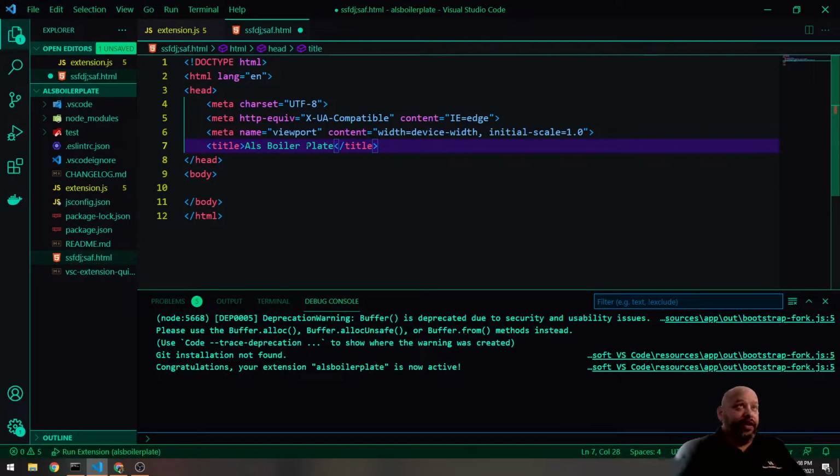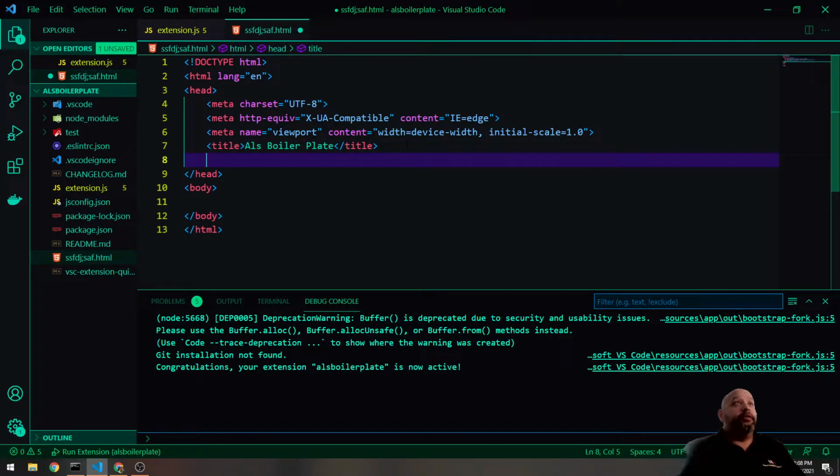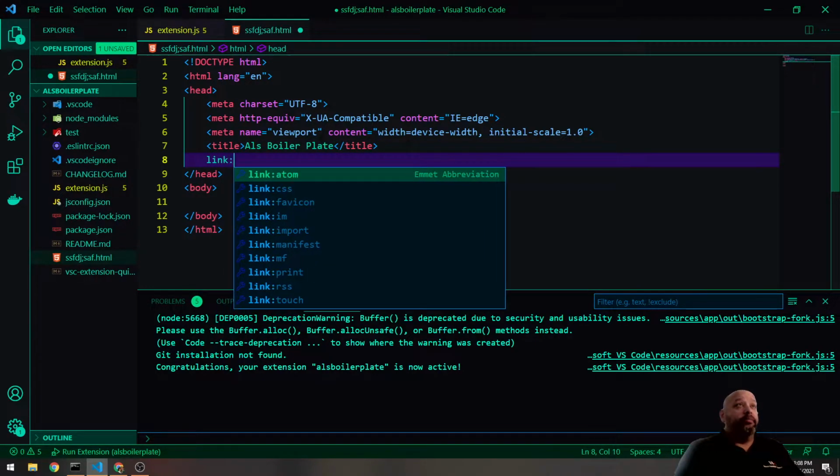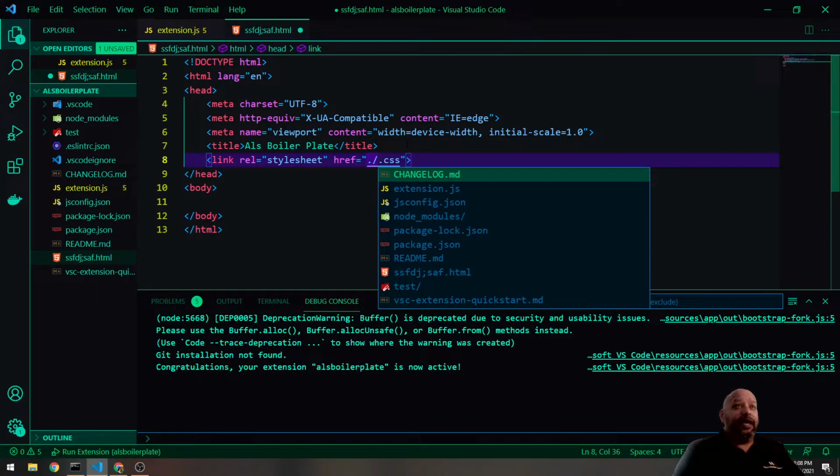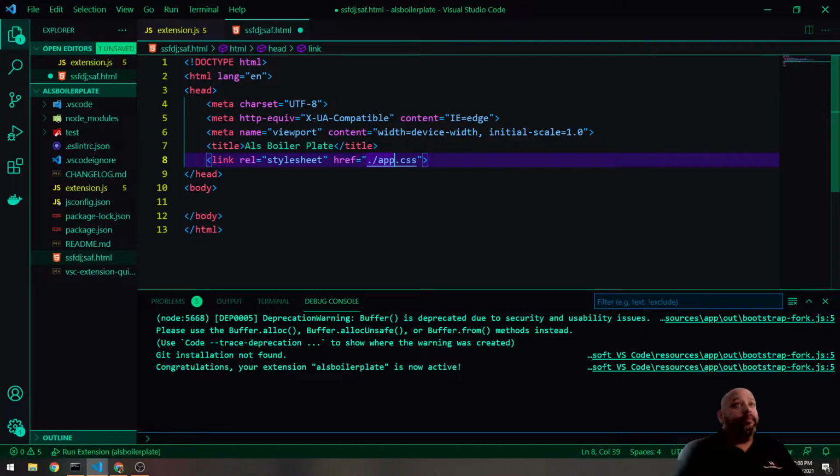You guys could change that if you want. Another reason I'm doing it is because we're linking CSS, right? And we're gonna change that to the app. But the first thing I like to do is put the dot and a slash. That means this folder right here. And if you put no dot and have it just with a slash, it should work too.